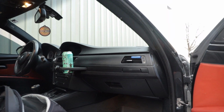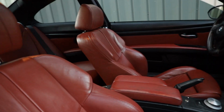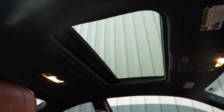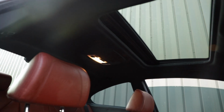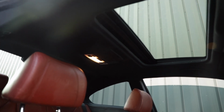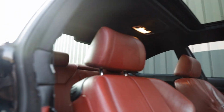I have not cleaned it since I got it, because as soon as I got it, well, you guys know, all the interior is in here at least, aside from it's missing the headliner sunroof closing piece, which will be a fun one to source. It's got like a radar hardwired in. This car's had a tough life.